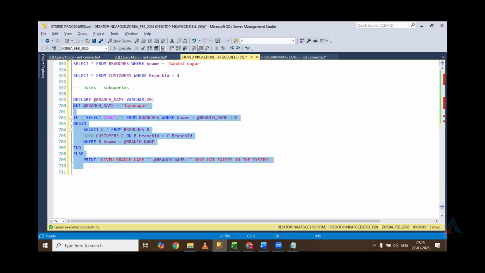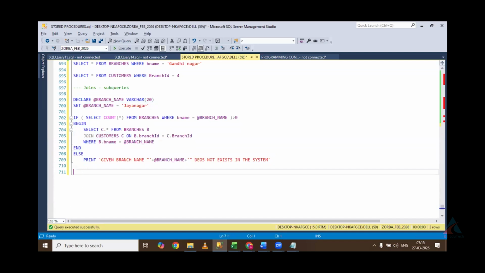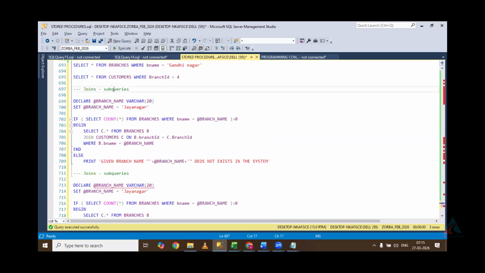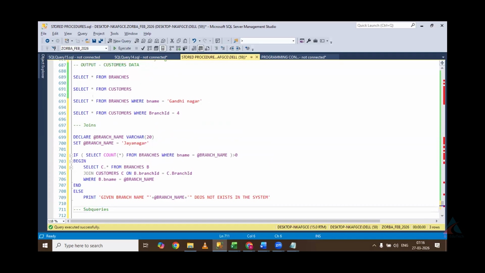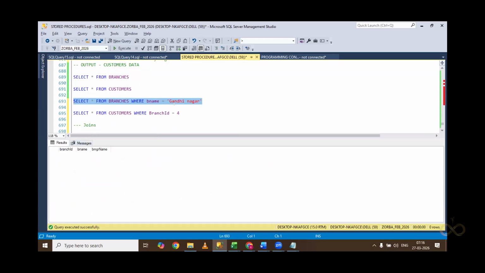You can use even a subquery. With subquery, how do you achieve? You see here you are getting branches, you are getting branch ID. Let's say if it is Jayanagar, you will get a branch ID. You take the branch ID and send that branch ID here, instead of 4.